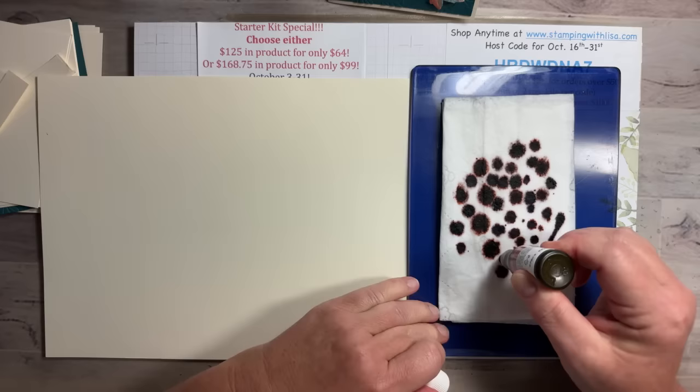All right. So there we go with that. And then I've got my big leaves over here. And then I punched out this out of that, what is it called? Oxidized copper paper. So that's the copper paper. This is what I punched out of from my other one. So it's going to come out different every time. So these are actually a little bit darker than the ones I did earlier. But you can make so many cards just from one sheet of that.